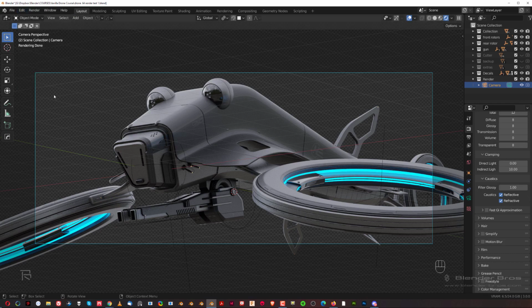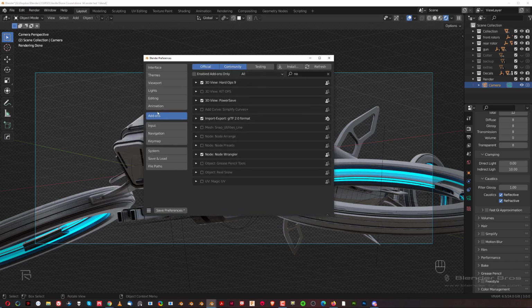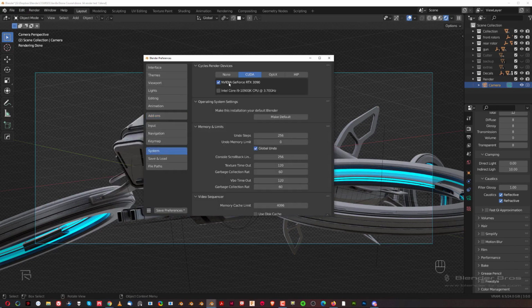Here on the settings, we're using CUDA, but you could switch to OptiX if you wanted to. So I'm using only the card. Usually selecting both slows down your renders. Even with my PC, which is quite powerful, it's going to be slower than just on the card, so I would just leave it unchecked. You could go to OptiX if you wanted to.